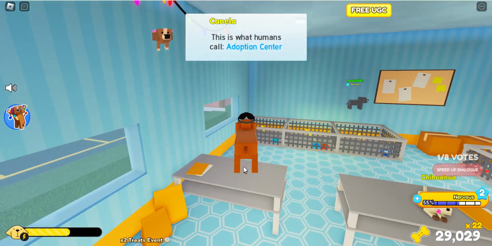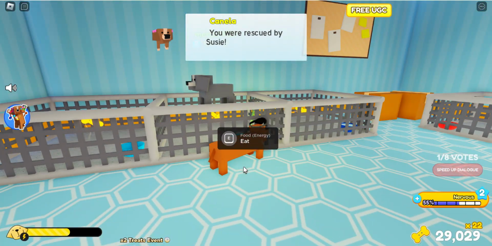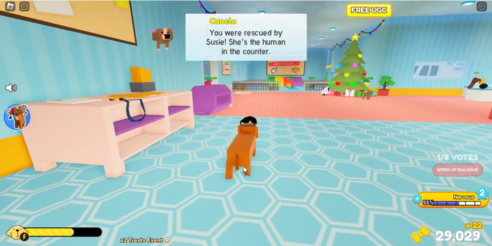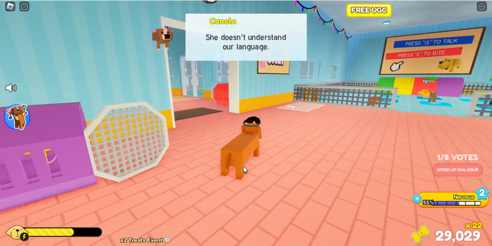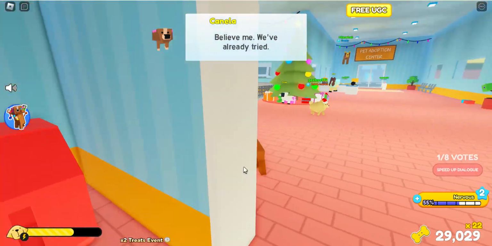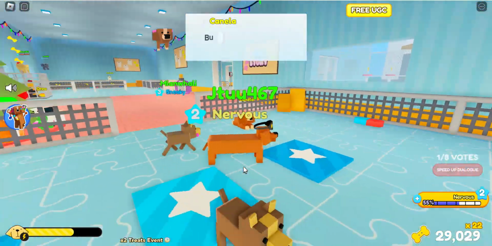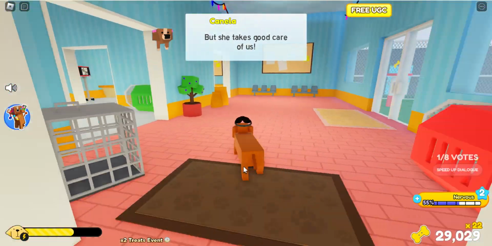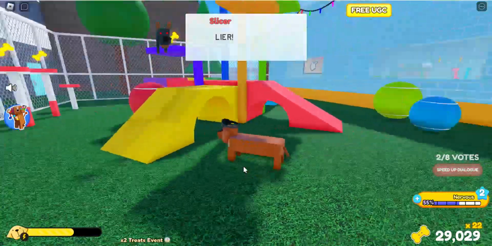This is the adoption center where I'm gonna be adopted. So, E is the chomp. That'll be helpful. Believe me, we've already tried. But anyway, I'm just gonna let y'all read that, because I don't feel like reading right now. It's the weekend.